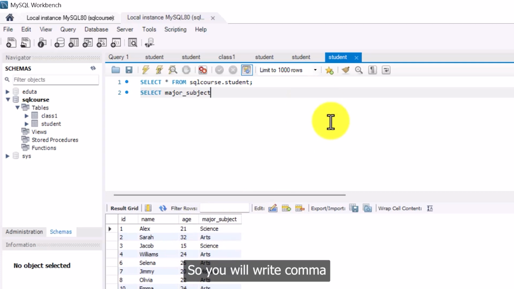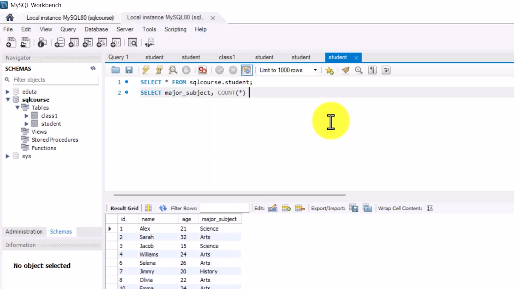So you will write comma and then count function, count with parentheses and asterisk, as total students.